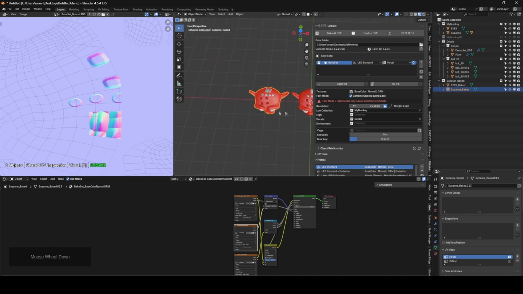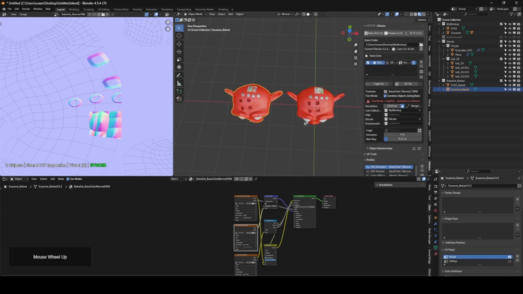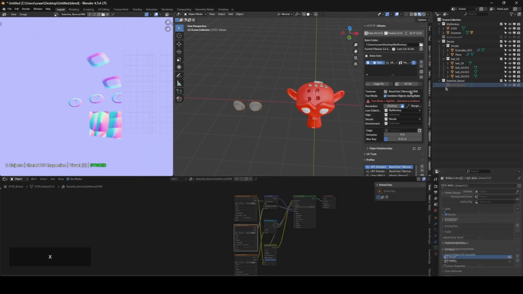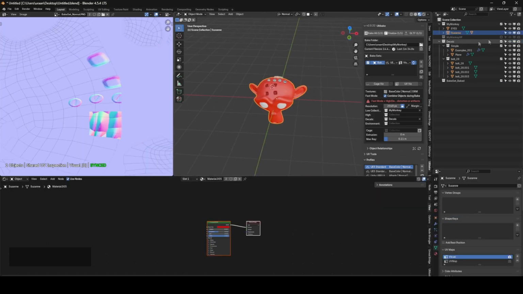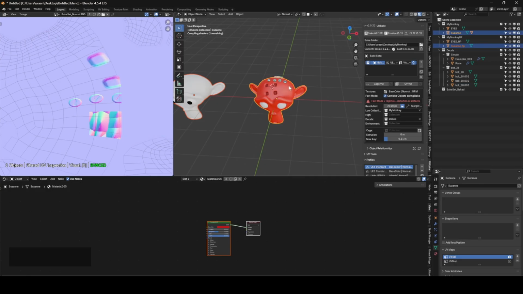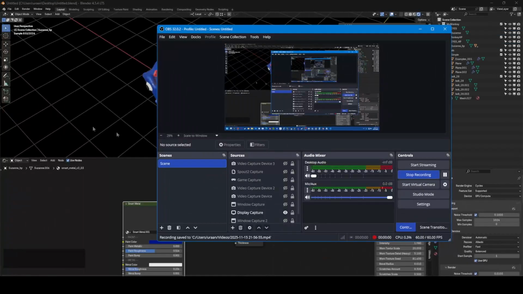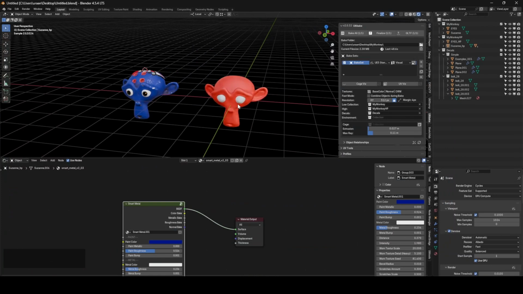And now we'll move on to the high to low baking with decals. It's pretty much the same thing, but now instead of having a low object, we'll have the high object instead. And this is an interesting thing. If you have complicated materials, you should always be in Cycles, because EEVEE shader compilation is super slow. So let's start with high to low baking with decals.